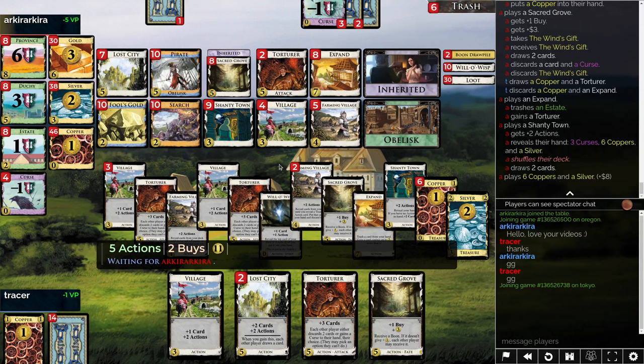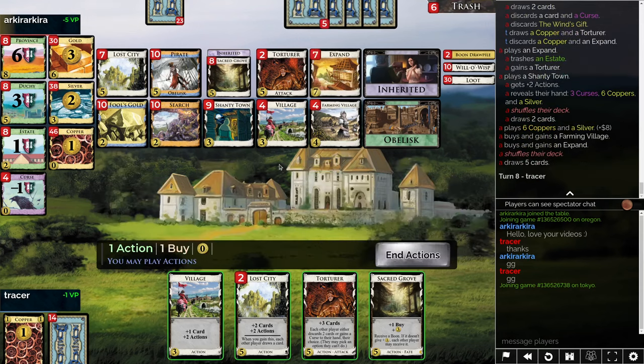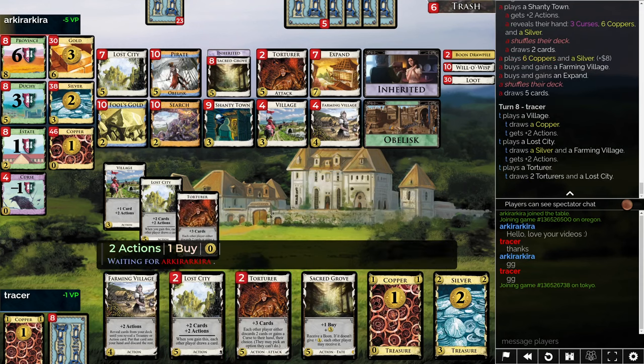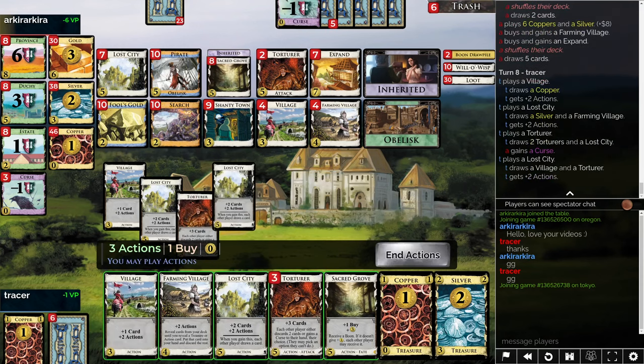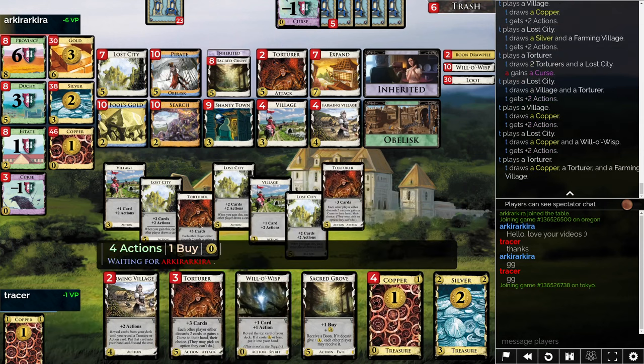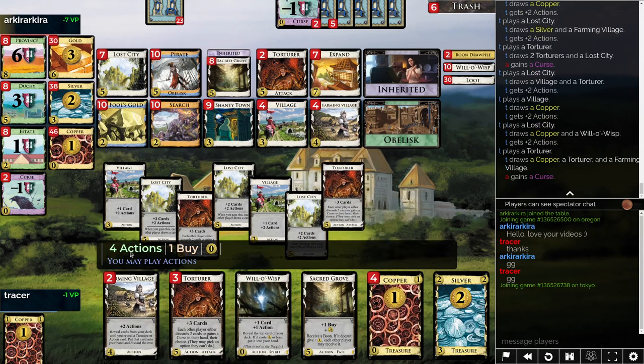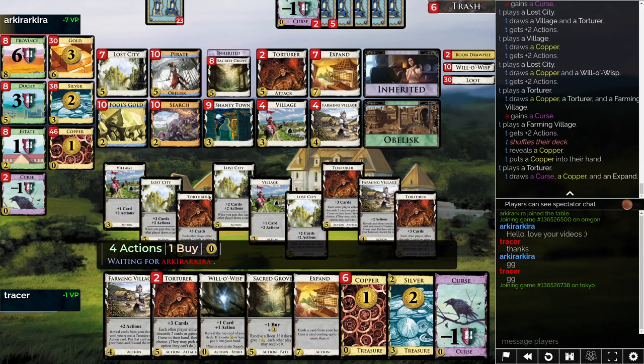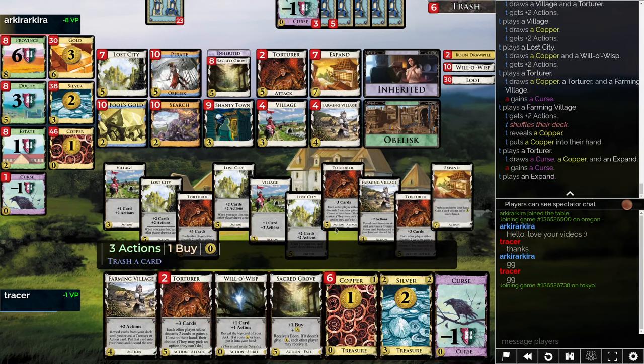I don't think it was wrong to open the Expand. Shanty Town Expand seems like a fine open for this split that you had. I don't know. I guess we should wait to play the Farming Village as long as possible, just because we know that there's a Curse in there. Okay. Let's do this in the right order. I'm gonna go Curse to Search. We're gonna make sure that we play that first, I think. I guess I could also go Grove first, but let's do this.